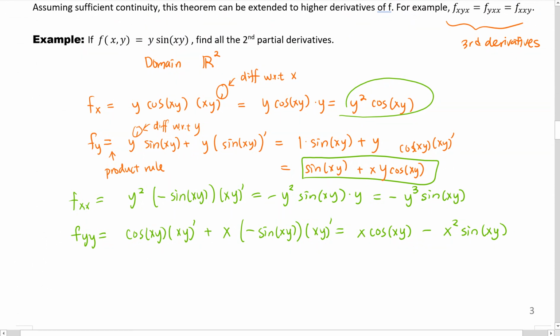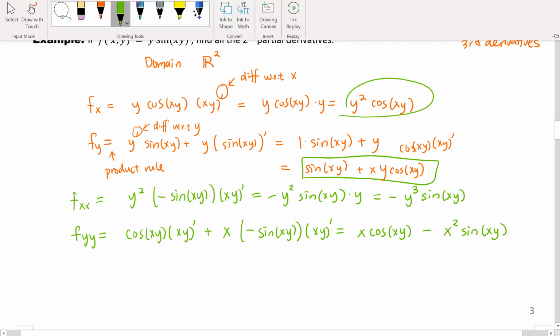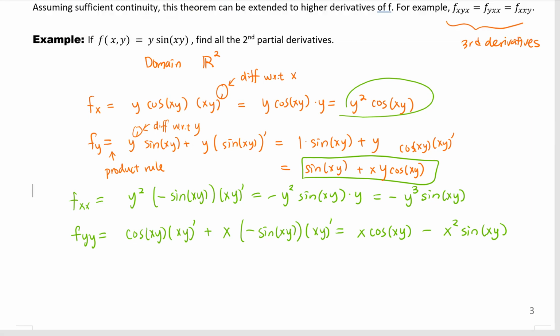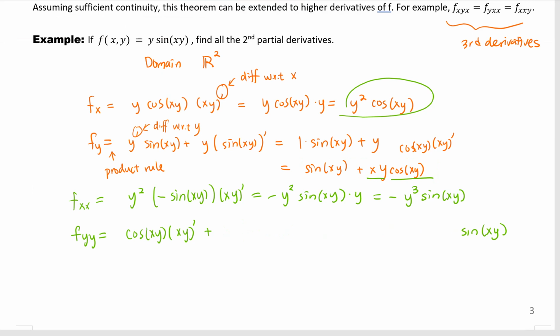Okay, what do we do now here? Because we have y here and there, we actually need the product rule. So let's erase it, and we have the product rule. That's the derivative of the first guy. Because we took the derivative with respect to y, we have (xy)' and cosine xy, plus xy times the derivative of cosine xy, which is minus sine xy times the chain rule (xy)'.